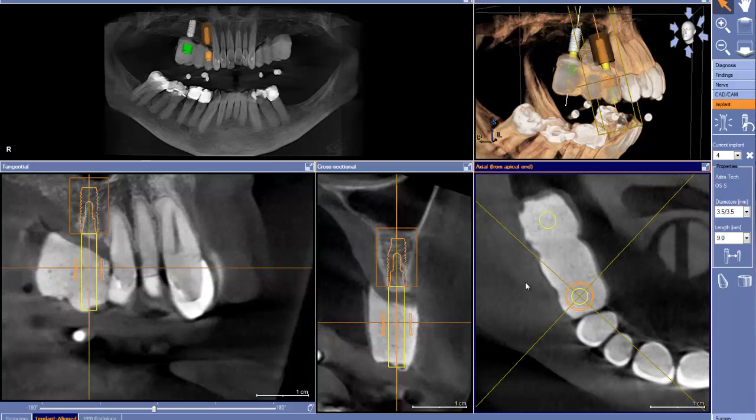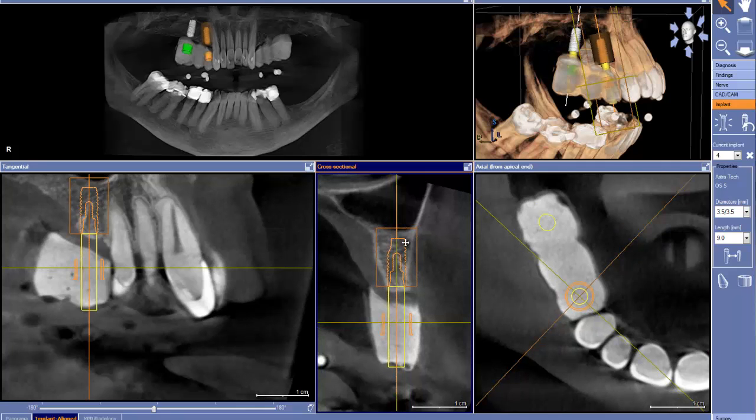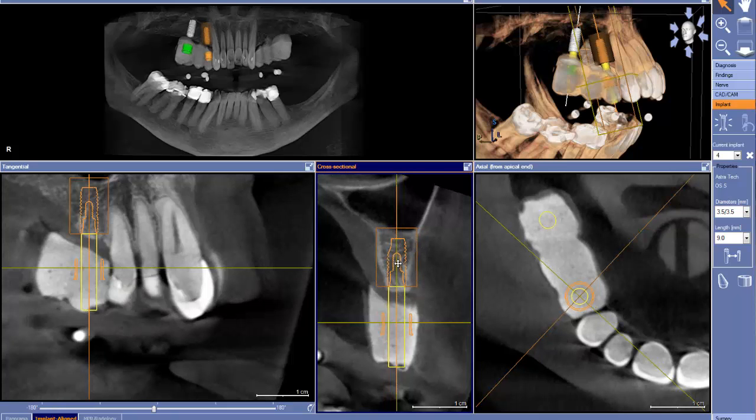And again, if we look closely here, we're slightly more to the buccal than to the lingual. So to fix that, we could translate it and move the entire implant. And it could benefit from a little bit like that, but more of a tilt is necessary. And again, when we tilt this implant, the bigger question is, are we going to get it too thin? And I would personally believe that that is too thin. So this may be a situation where we have to compromise based on the bone volume that we have and the implant that we are using.